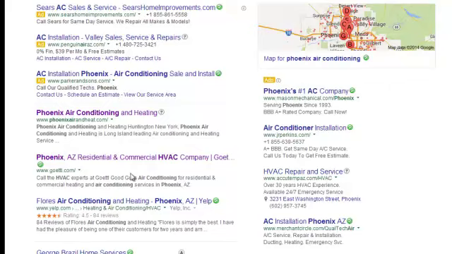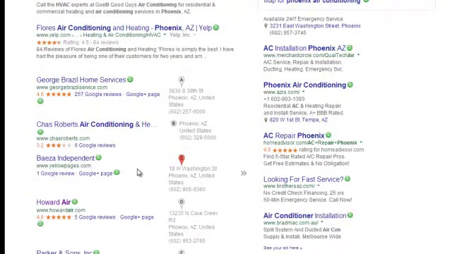Then further in the description, it's got air conditioning for residential and commercial heating and air conditioning, so air conditioning is mentioned again, in Phoenix. I don't think there's any shadow of a doubt that this website is relevant. So we'll continue on.